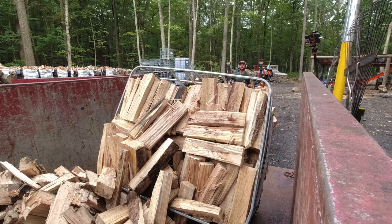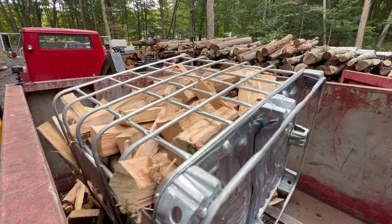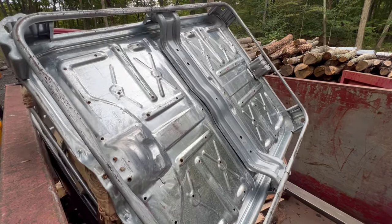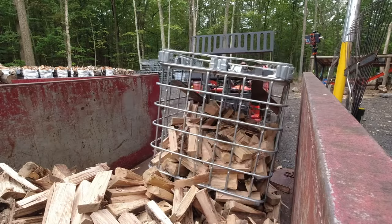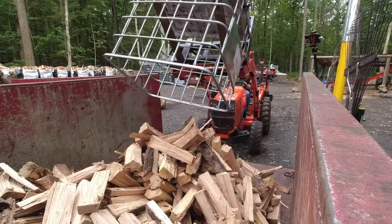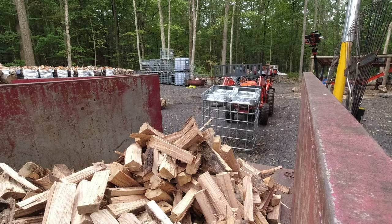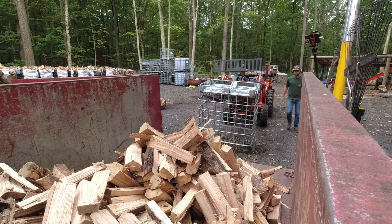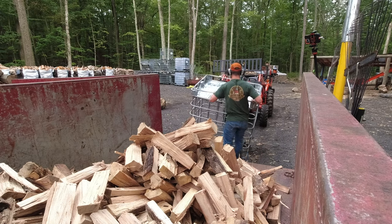Oh, I think there's a mouse in there. But yeah, again, just basically flipping it over, nice and gently. This one's going a little sideways. There we go. And there we go. This one, I grabbed it on two different levels, so it's being a pain to come out.